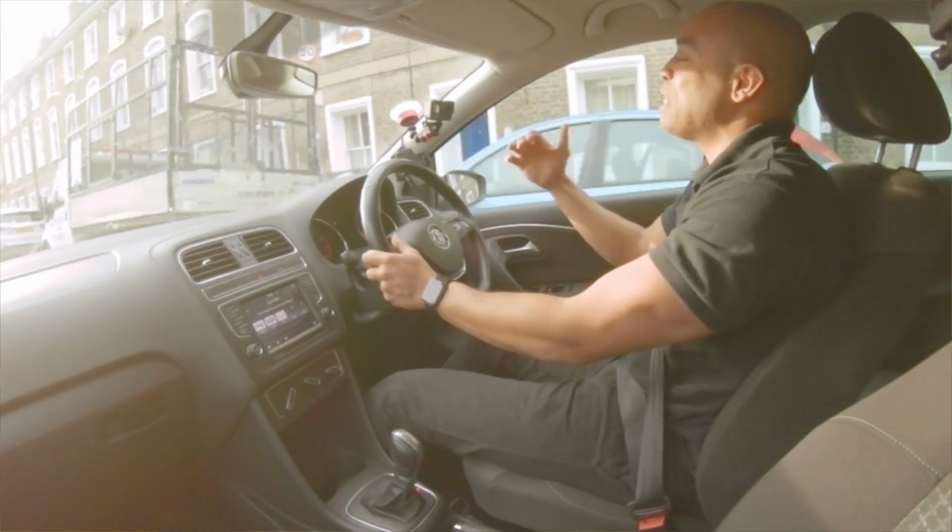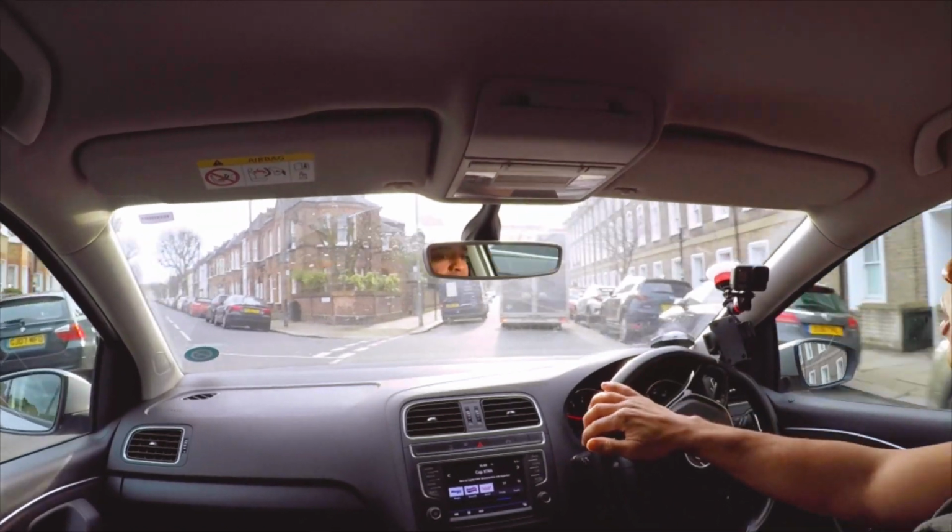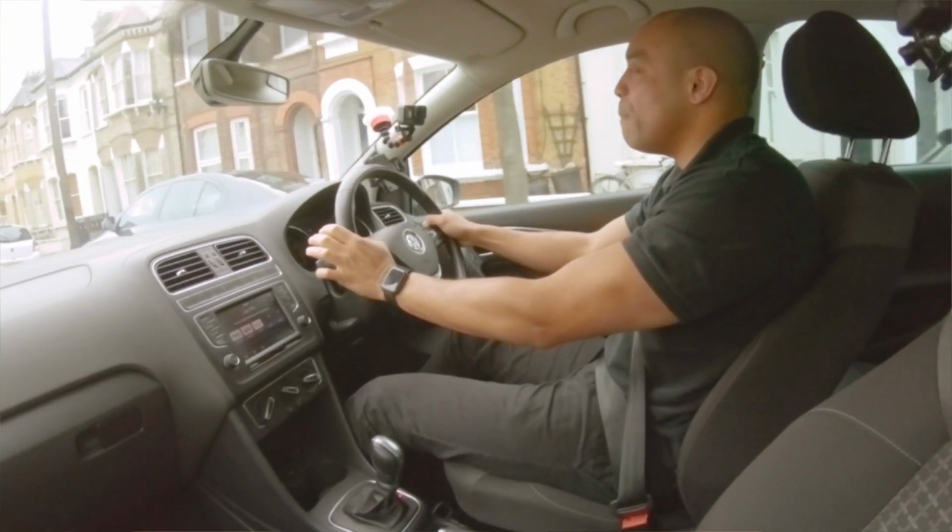Okay, so let's get to the point. If you don't know how to drive, you wouldn't know the difference. If you didn't know or care about driving and a little bit more or less petrol didn't really make a difference to you, you just can't be bothered with the hassle of a manual car, this car's all right. It's gonna get you from A to B. It's gonna get you around.